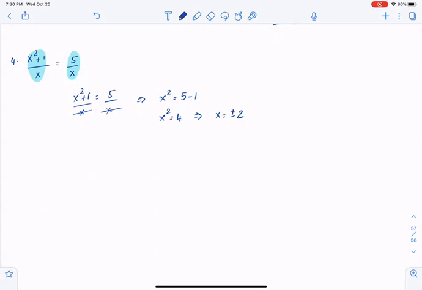The issue comes when we have different denominators. That's where we need to find the least common denominator and make the denominators identical before we proceed. A good example for that case is 5 over x minus 2 minus 2 over x plus 4 equals negative 4 divided by x squared plus 2x minus 8. So a few things to note. Of course, we have to find the least common denominator.